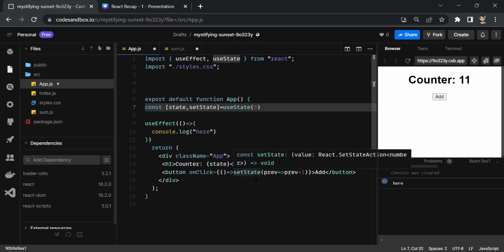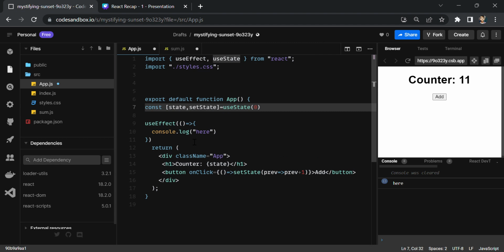In this component we are not receiving any props, so that's the reason we are not using that, but the component is changing. So every time this state changes, this component re-renders, and it will also re-run the code which has been written inside this useEffect.